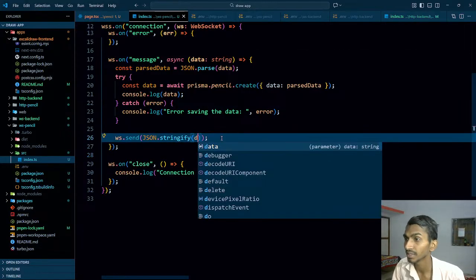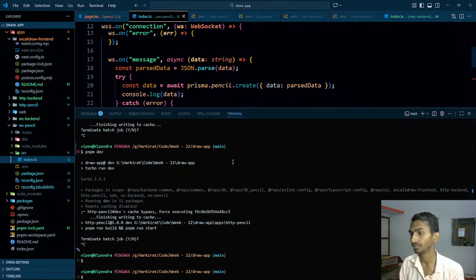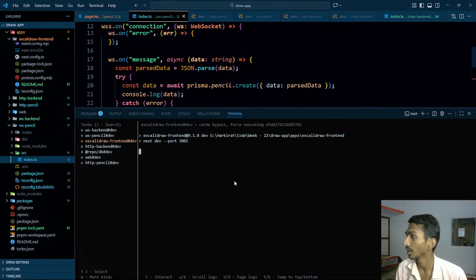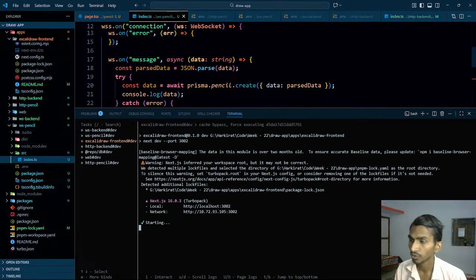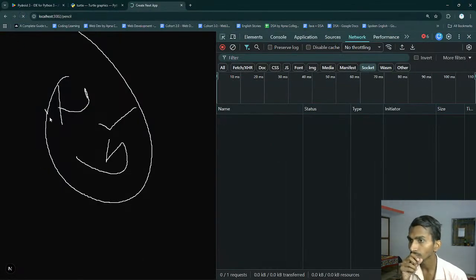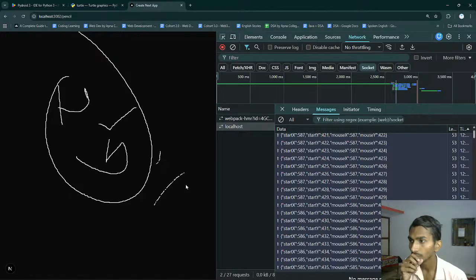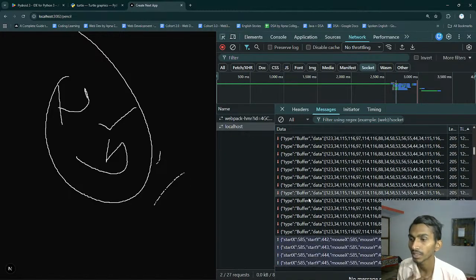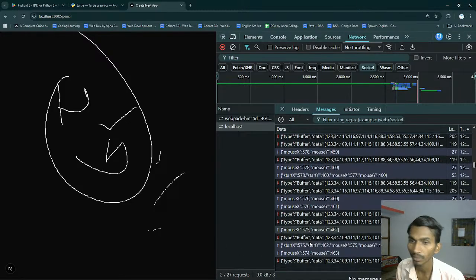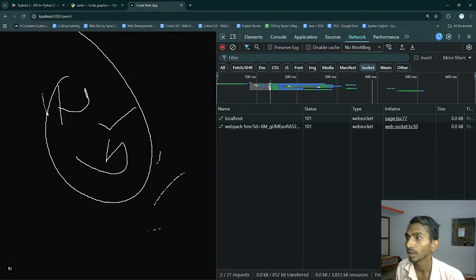And now the data is going to be fine. Let's check this thing up now. This is just a demo, but okay. At least it should work the way I want. Localhost. Okay, right now I'm getting the things. So this happened, I sent some data and then I got the data back too. So ultimately this thing is behaving the way I want it to.